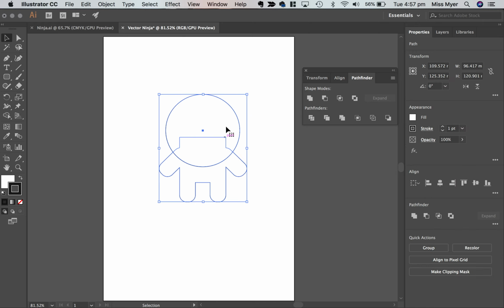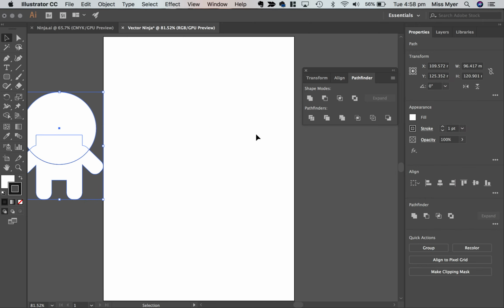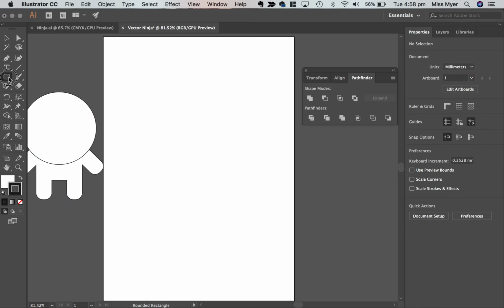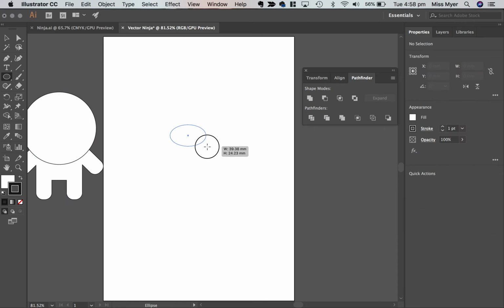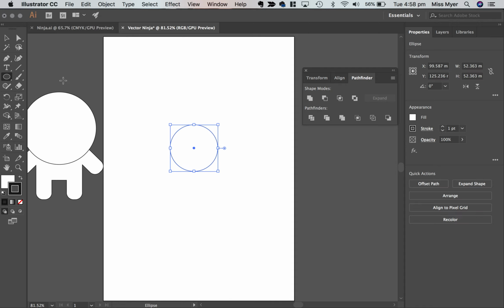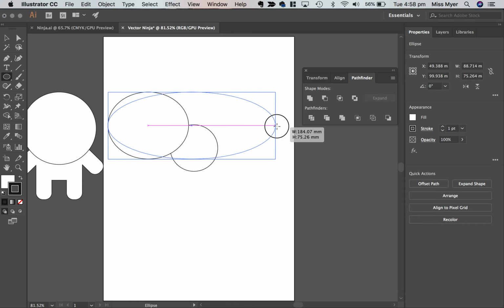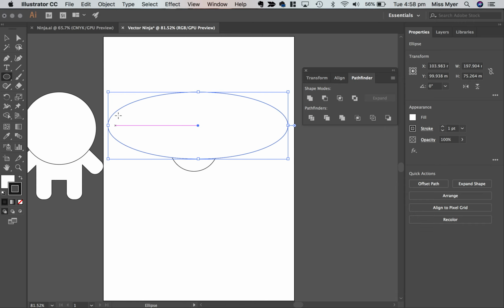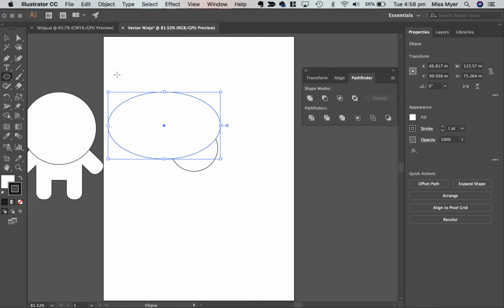So I'm going to go ahead, put this over here so I can concentrate on my workspace. So to do this, I'm going to need to use an ellipse tool. I'm going to drag that there to create a circle, and then I'm going to freeform drag an ellipse over the top to create the head. So the stubbier your ellipse is, the nicer edge you're going to have here, and you're going to end up with a nice round edge around the mouth there and the face mask. If you drag it quite far and you've got a squashy ellipse, you're not going to have much of a curve there. So we're going to drag it about there.